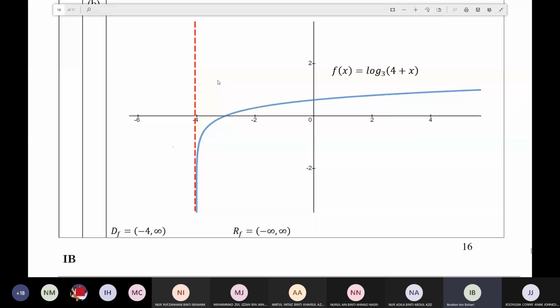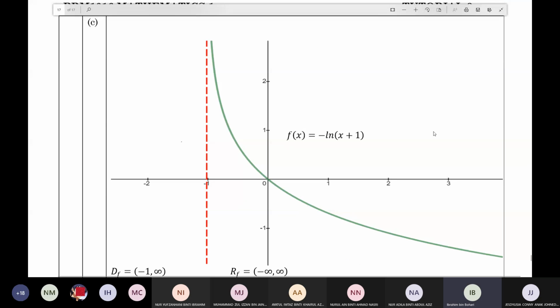Question A. Question B pun sama. Question B, you label the vertical asymptote negative 4. And here the intercept at the negative 3. This one you punya calculator nanti you boleh check. Find the value of y, x here equal to 0. You find the log 4 base 3. Okay, nanti you all check calculator. You can dapat 0 point something lah. And you find the domain of the function and find the range of the log function, all the real numbers.